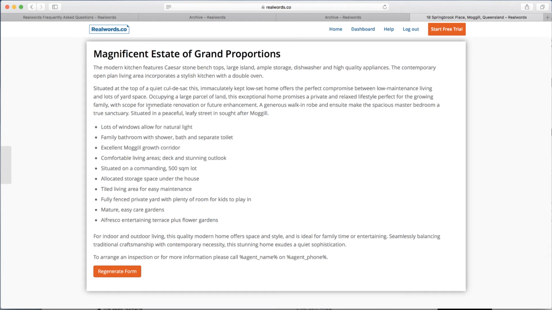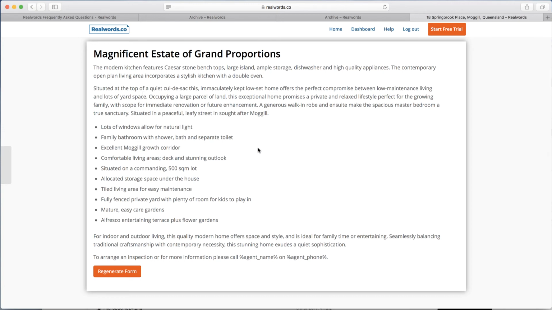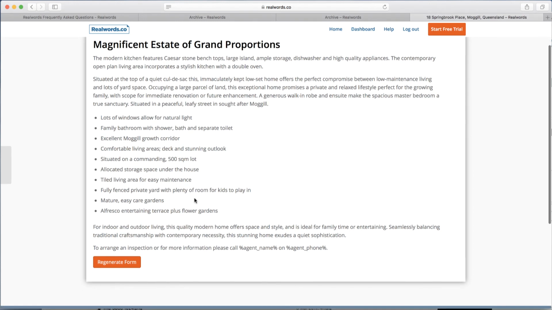We believe that the property profiles that you produce with Realwords will be as good as, if not better than, what a copywriter would write about the property. Of course, you should read through them to make sure that the points in here are correct, and you don't want to over or undersell because you do need it to be accurate. But the idea is that Realwords actually turns features into benefits, so it changes descriptive copy into sales copy. And that is how you use Realwords to generate really elegant property profile descriptions.